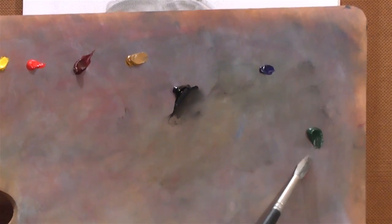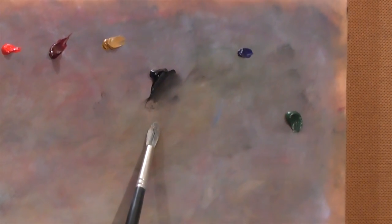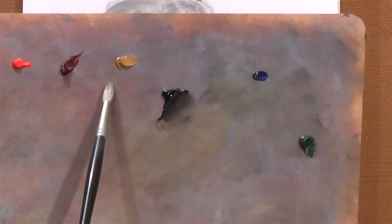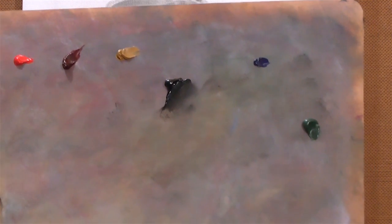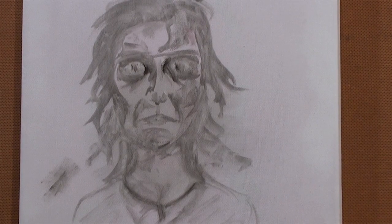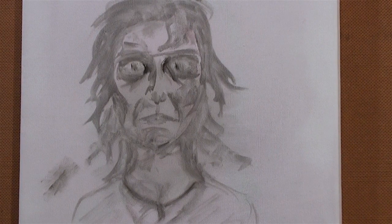Here's the palette. So what we've got, some Terre Verte, some green. See that, Terre Verte, some French Ultramarine blue, some Ivory black, which is what I did this initial sketch with, some paint thinner mixed up and did it. Some yellow ochre, some Alizarin Crimson. This is gonna be our skin colour. And we've got some cadmium red and yellow, which I'm going to use for the eye and some areas in the skin or in injuries and things, which is green I'm going to use as well. And of course I need some white, which I haven't put on the palette yet. So let me just get some white and put some on so we're ready. Just putting a little bit on.